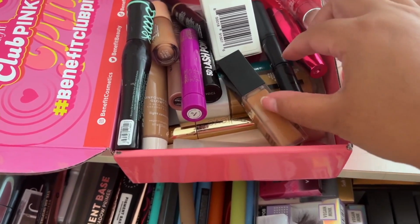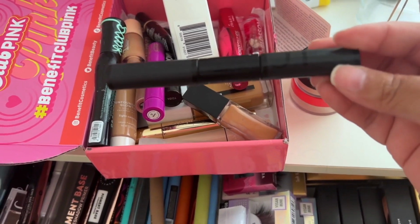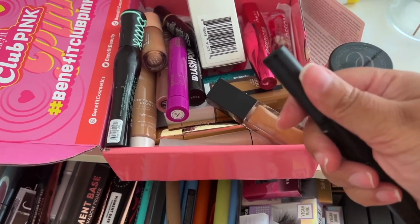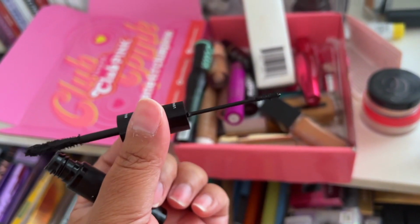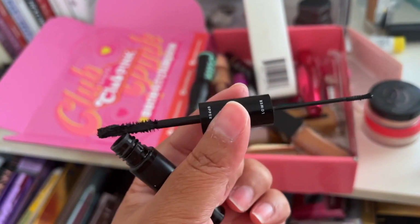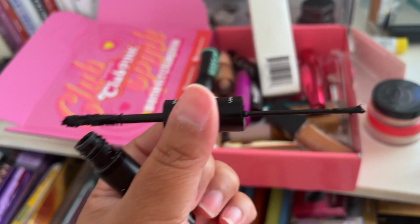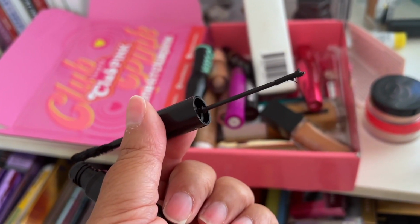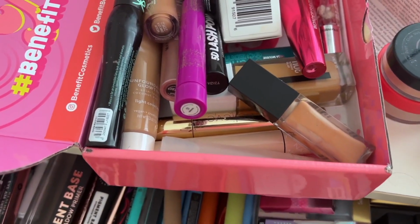So I even have some products in here that don't exist at all. This is from e.l.f. Cosmetics. I don't know if any of you guys remember when they had the dual-ended mascara. Let me open it up. This mascara was actually pretty good. I love the fact that you get this little bite-sized mascara wand at the end, and the mascara was so good. I wish they would bring this back, at least like this, so that way you can get your lower lashes. This was perfect. Love this, but you can tell clearly I have this forever. This is embarrassing, so that's why this is getting tossed. I'll put that right here on the side.